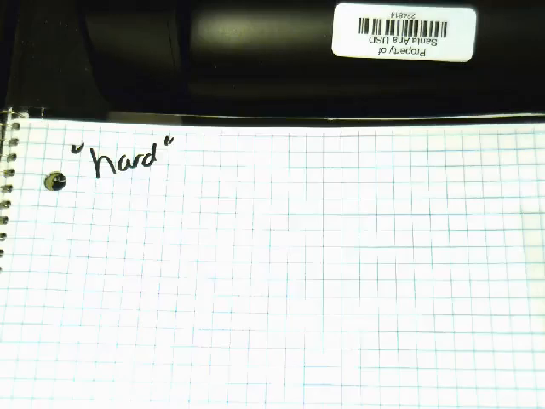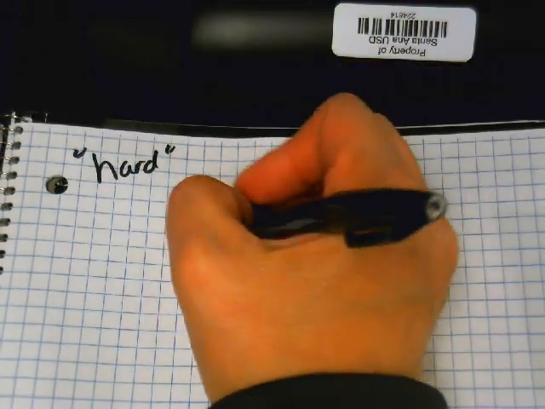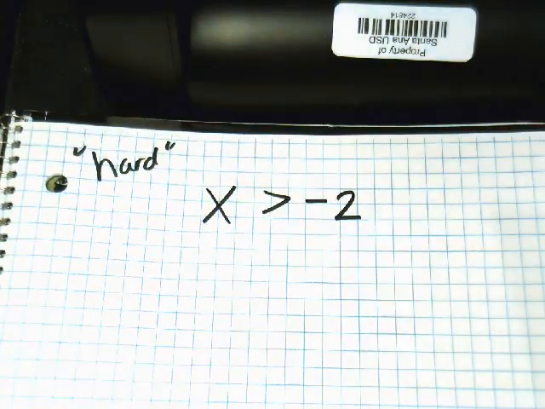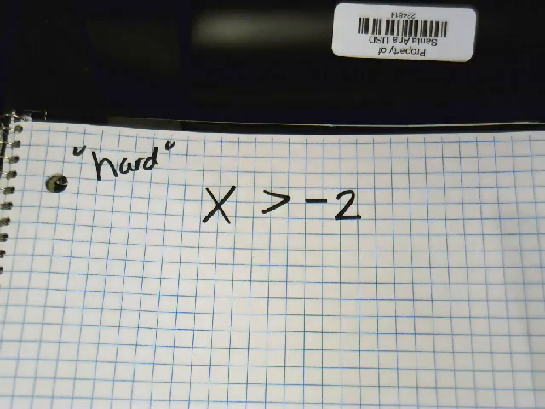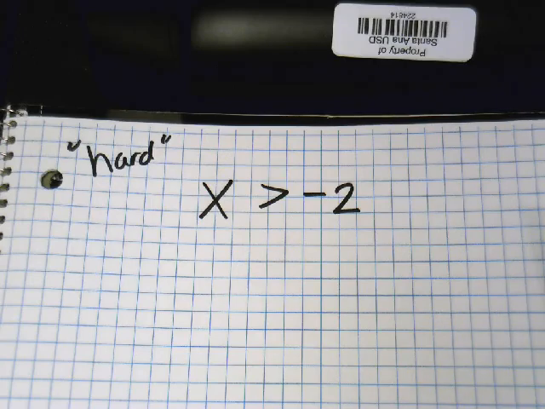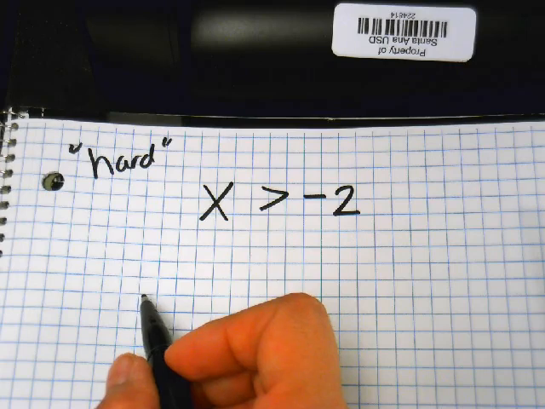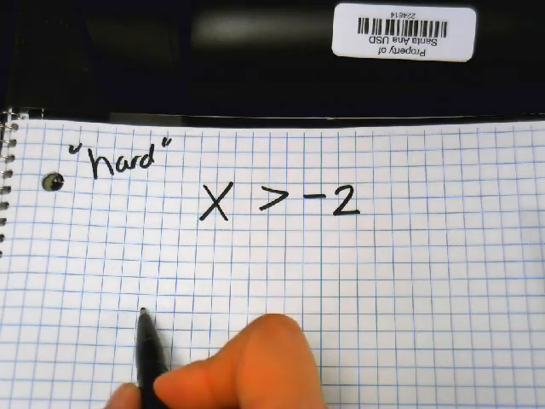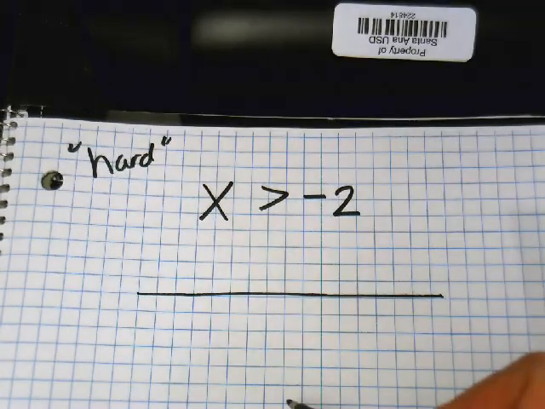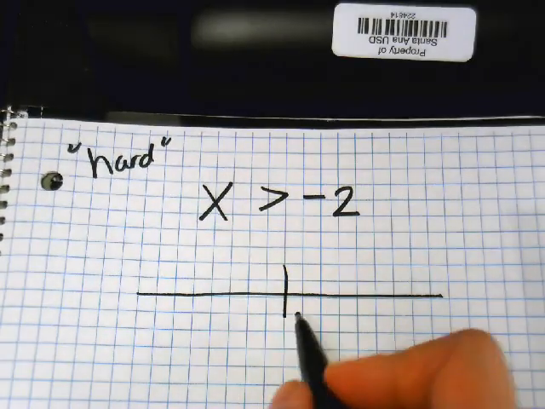Super hard. What do you think is going to make this problem hard? The negative 2. The negative. Do you think we're going to start the same way? No. Oh, we are. What are we going to start with? The line. Number line. And what do you think we're going to do next? Add 2 in the middle. Not 2. Negative 2. A negative 2. Oh.